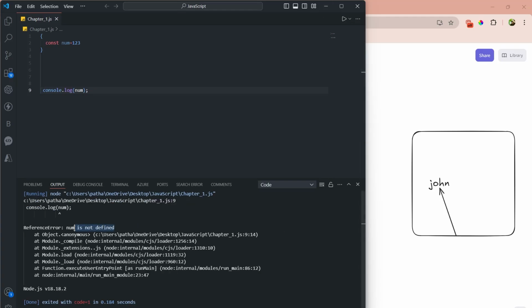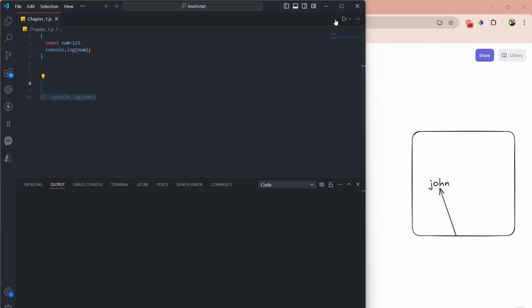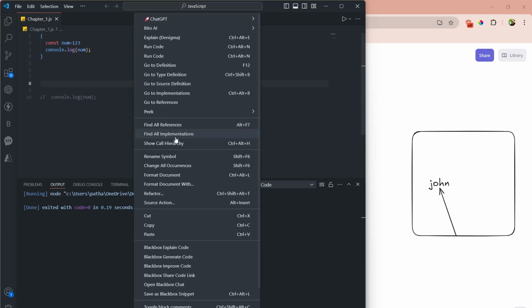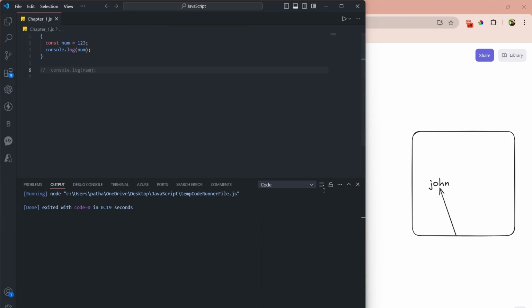JavaScript tells me, I don't know where exactly you stored this number, but I can access this number from the top. Let me comment this again and run it again. Yeah, 123, you can see the console statement. Okay, perfect. So we have cleared all three things.